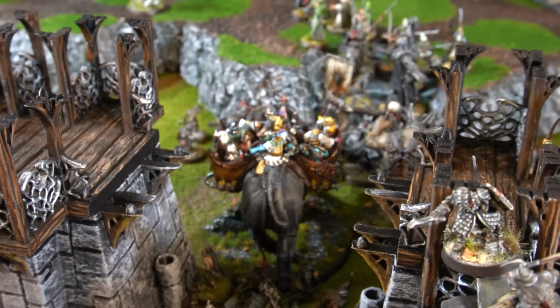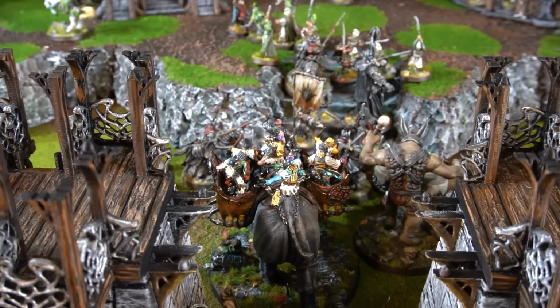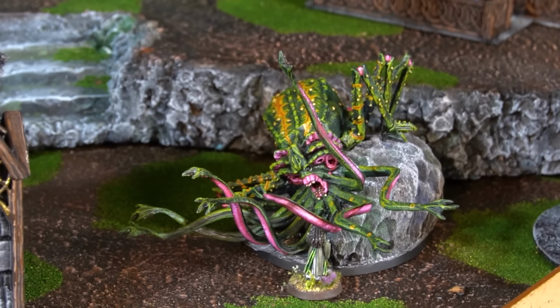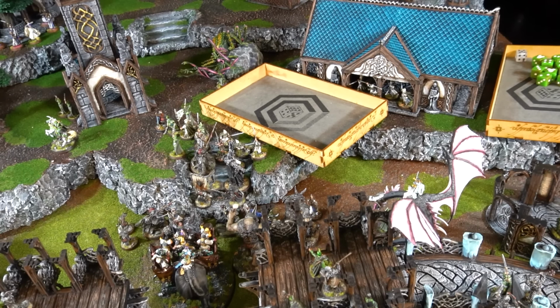The orcs in the Great Beast managed to miss every single shot, and the Watcher has come in ready to use his tentacles. He managed to hit Arwen and drag her into combat with him. And that goes into the combat phase.